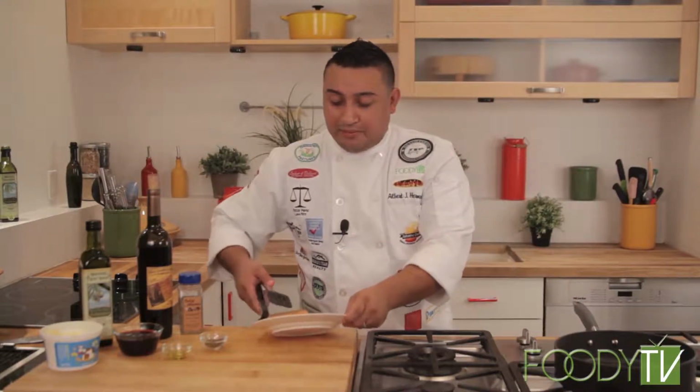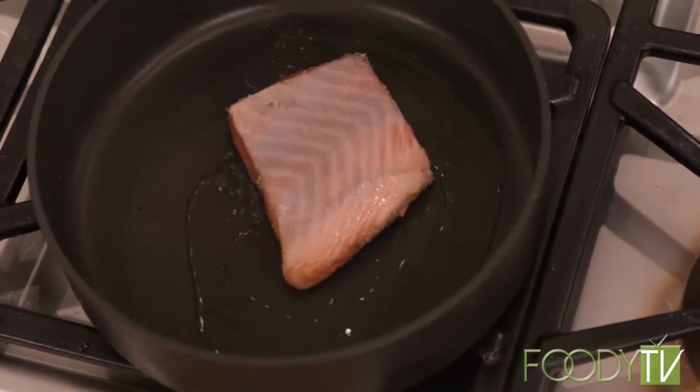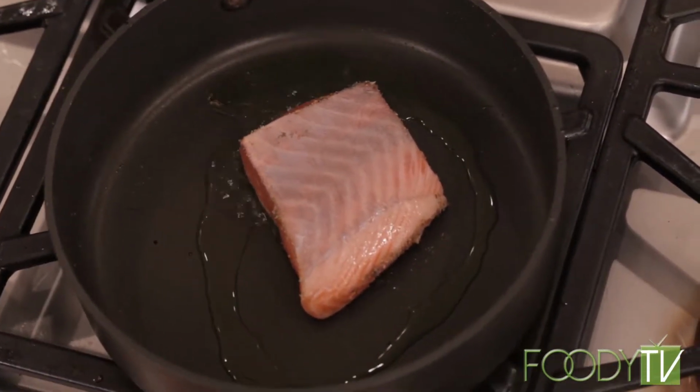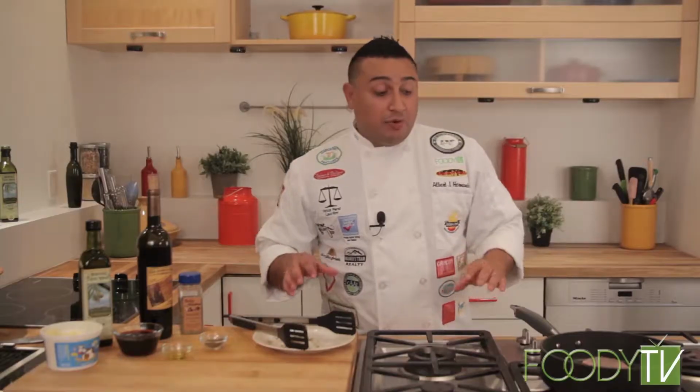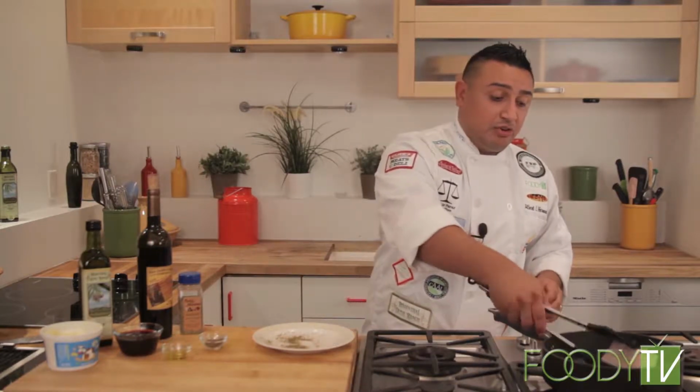I'm gonna grab our salmon. The pan's nice and hot already. I can start to see the way the oil's moving around. So what we're trying to do is we want to build this crust really quick on the fish, and then we're going to take the fish out. We're going to throw it into the oven, 10 minutes, 355 degrees, and it's going to be absolutely spectacular. It's going to be flaky, it's going to be delicious, and it's just going to be juicy, which is very hard to do with the salmon because a lot of people don't know how to cook it. So what we're going to do is we're going to bring the heat down, and already, just as simple as we put it in, we're going to give it a turn over.